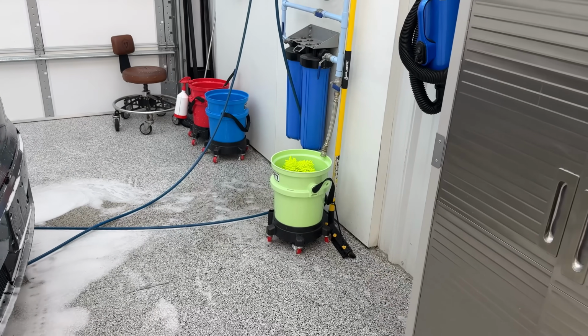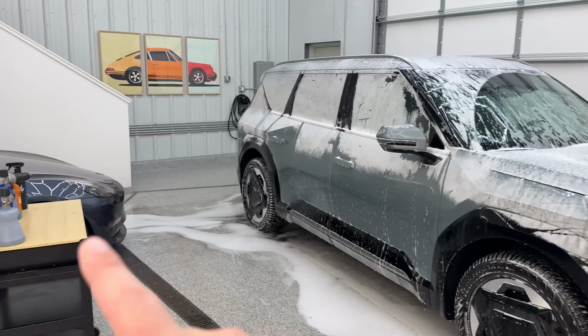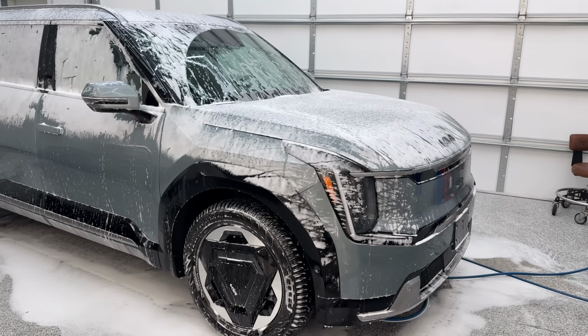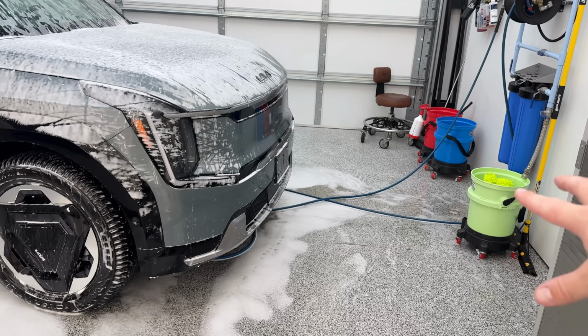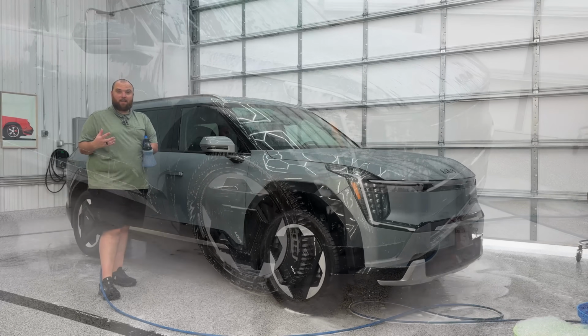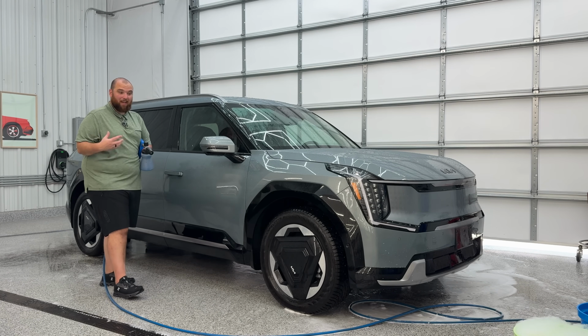So let's get our bucket filled up. We'll get ready to rinse this off. We've already got our other foam cannon over here ready to go. So once we rinse this, we can refoam it with our Shampoo Plus and immediately get into our contact wash. As you guys can already see, we've done a great job at breaking down a lot of that dirt.